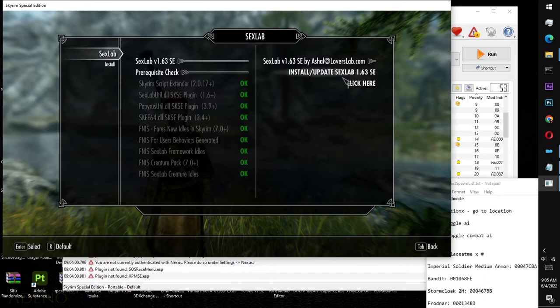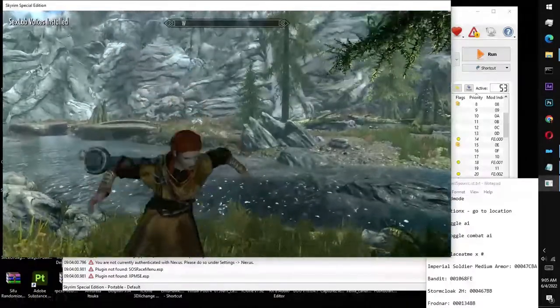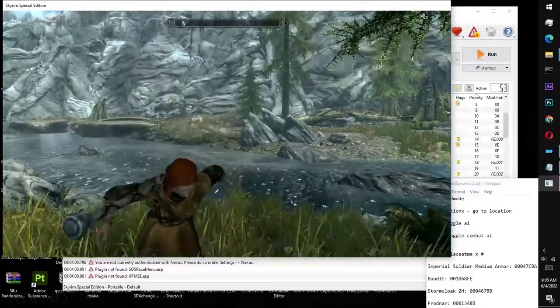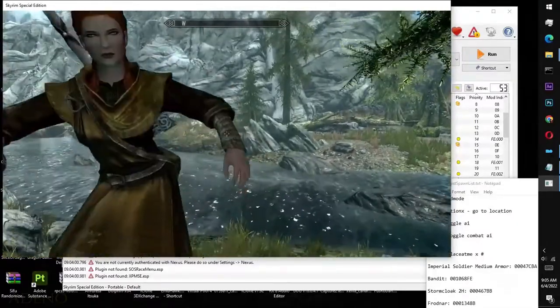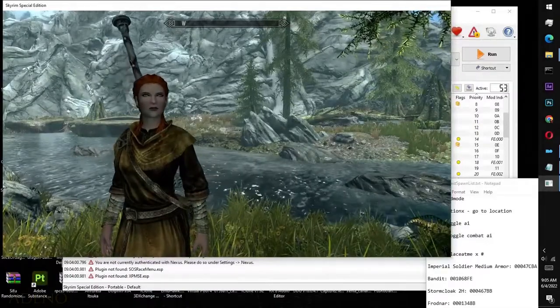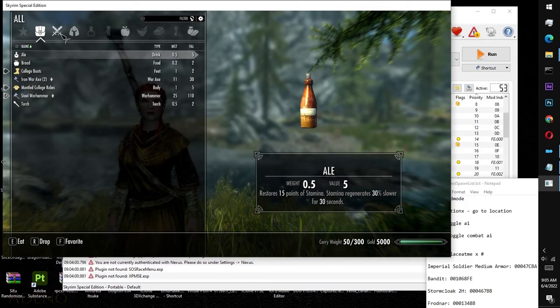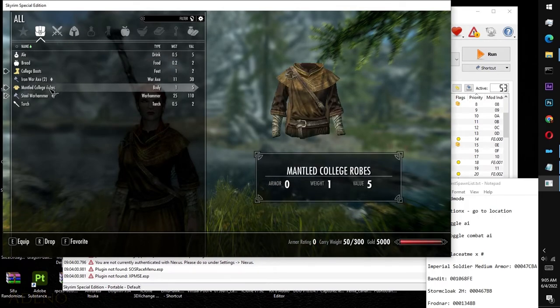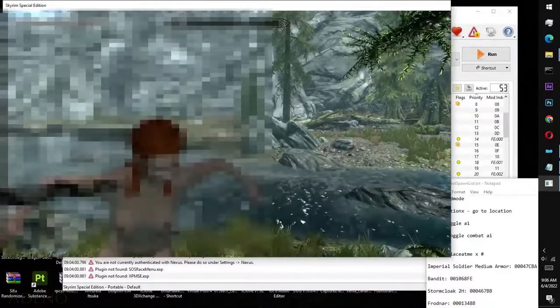The next time that Sex Lab and other mods have fully loaded, save your game. When you save your game, you won't have to wait for them to load all over again. Now we have to be patient. Hey, it worked. Your breasts are soft and jiggly again. They won't stretch like Mr. Fantastic anymore.